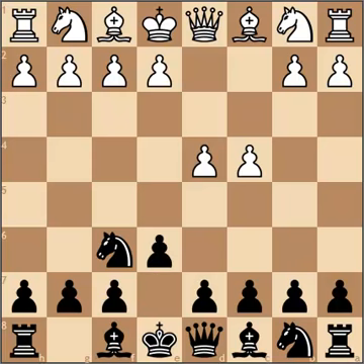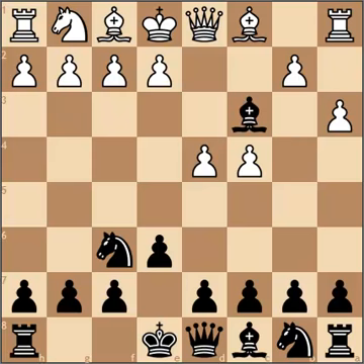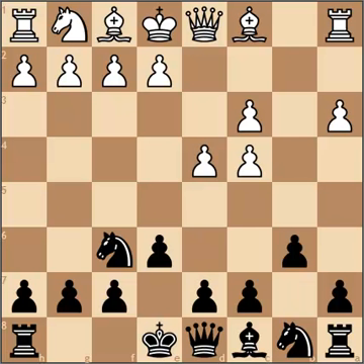and I go e6. Now he goes knight to c3 and I pin the knight with bishop to b4. He goes a3 and bishop takes c3 and b takes c3. So I exchanged my bishop to mess up his pawns, and so my next move is b6.